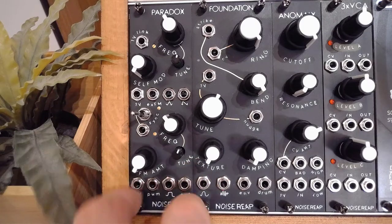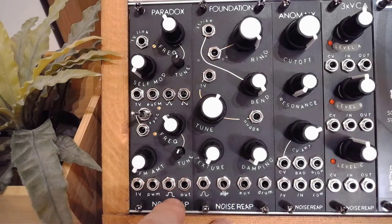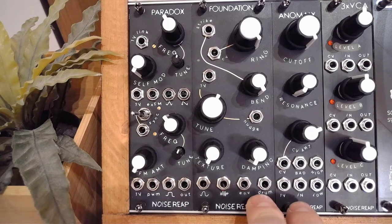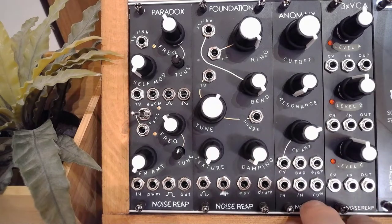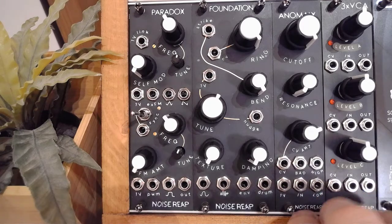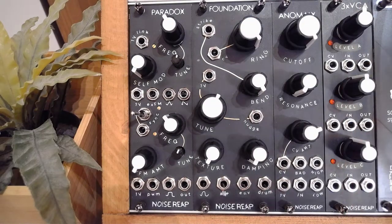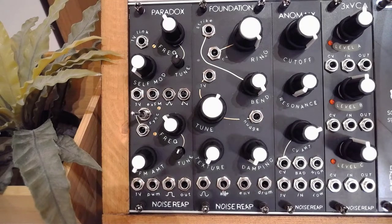So here we have the Paradox by Noise Reap, which is the third of the Noise Reap modules I'm reviewing on this channel. You've seen the Foundation and you've seen Anomaly, and you might of course have already seen the three times VCA, which I haven't actually featured in a video of its own, but still it's my most favorite VCA out there. So I might do a dedicated video on that sometime in the future, but don't get me wrong, it does deserve all of the attention it can get.